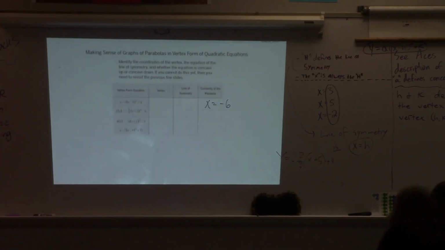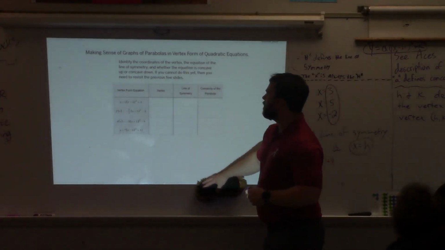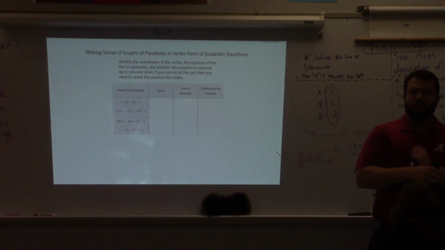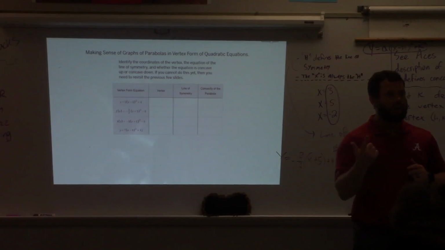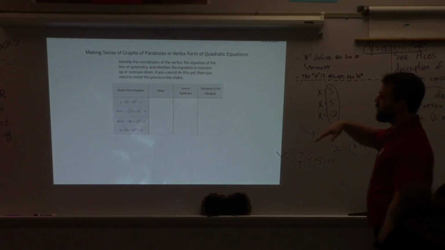Where we ended yesterday was looking at this set of practice for applying these ideas. I'm going to give you a few minutes to work through this. If you were part of the group that finished, work back again with your group. The whole point is this: we can look at a graph and see the vertex, the x-intercepts, and the line of symmetry. But now I want you to be able to look at the vertex form of an equation and know some of those features. We already did this first one, so I'm going to go back over it with you.